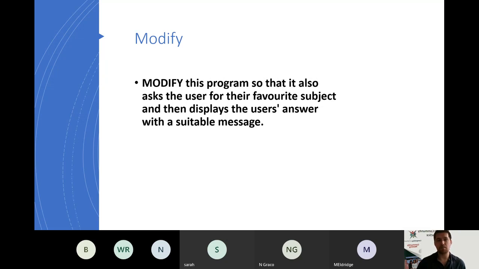But like I said, for the lower ability ones, you can then give them some step-by-step instructions on what they need to change. So you might say, right, change the variable name to subject, change the messages that's inside the brackets, and so on, just to give them a little bit of guidance. Obviously, you're not writing the code for them. They've still got to go through and think about the code that needs to go along with it. But it's just giving them those pointers to help them out a little bit more than the ones that can do it all on their own.